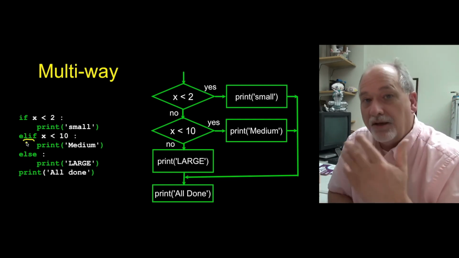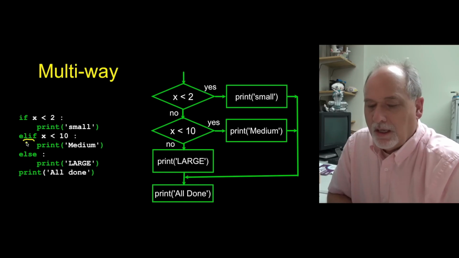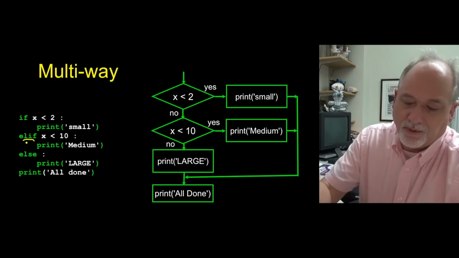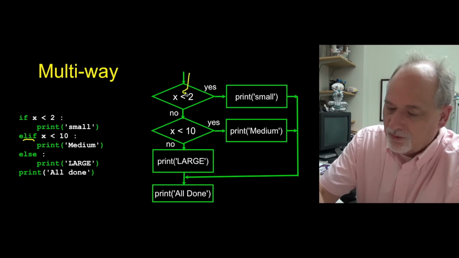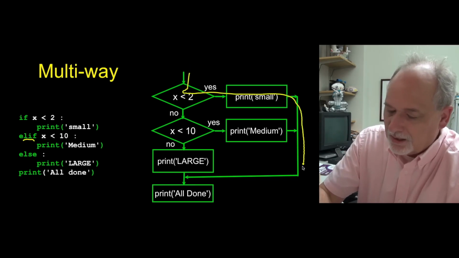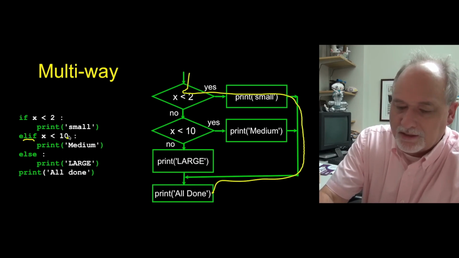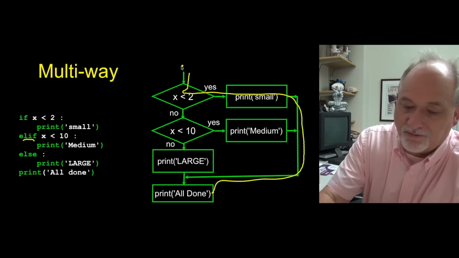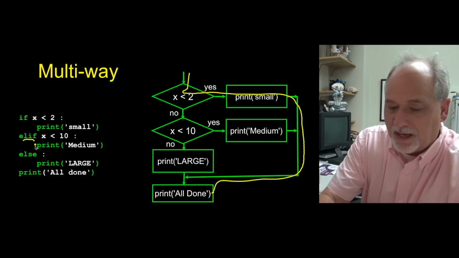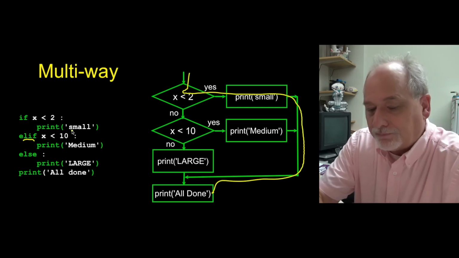The elif is another reserved word inside Python. The way it works is it's probably best to look at this here where it checks the first one, and if it's true, then it runs that, and then it's done. It doesn't check them all. It's not like it sees that there are two logical conditions. It actually checks them, the first one, and how you order these matters, as we'll see in a bit.